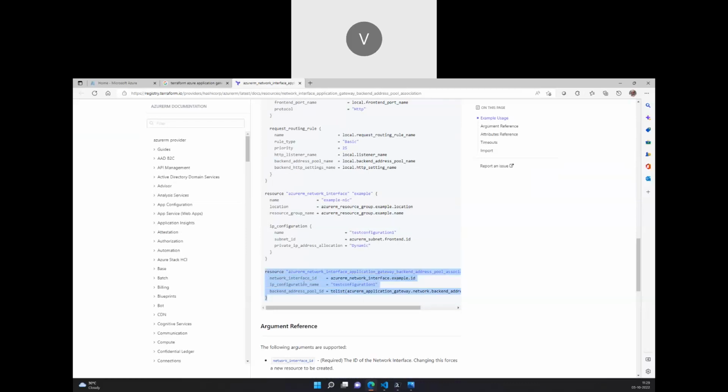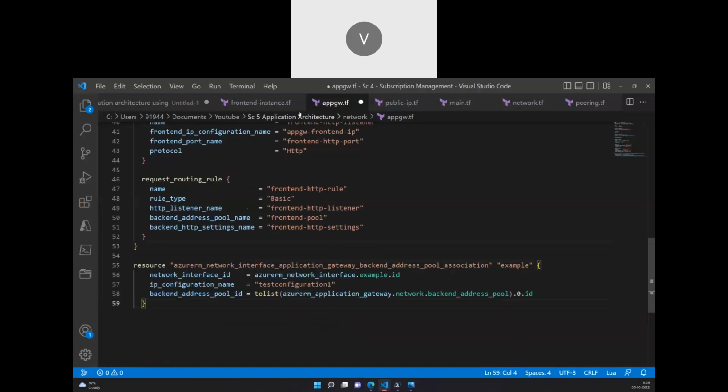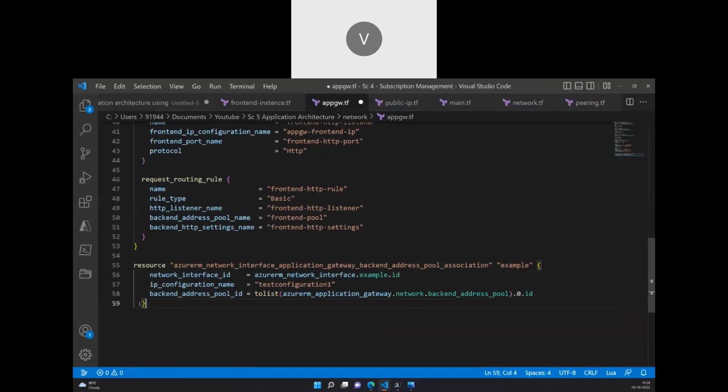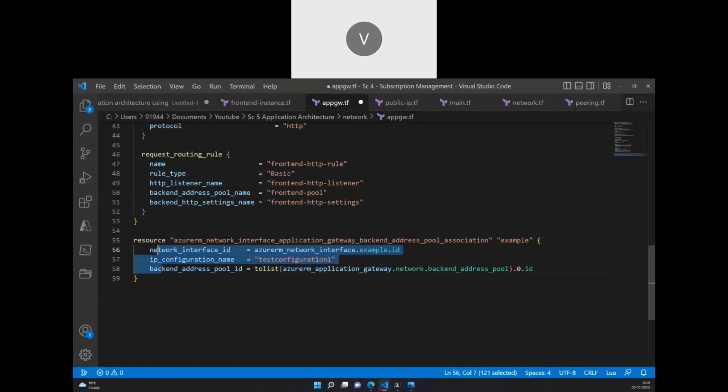So I'm going to use this resource which connects the network interfaces to the application gateway. I can do this in the front-end instance, but as I'm configuring backend pools for the machines, I'm going to do this here.